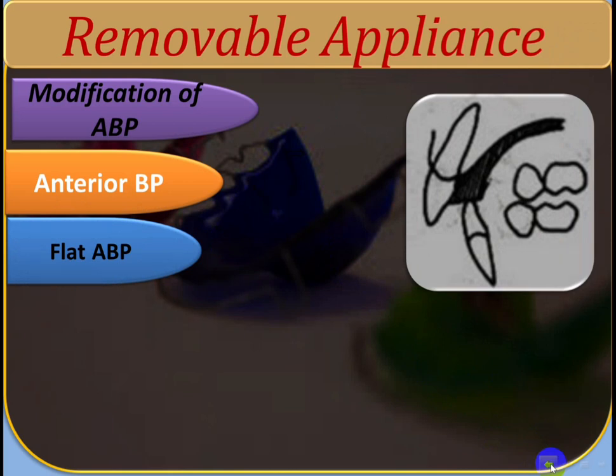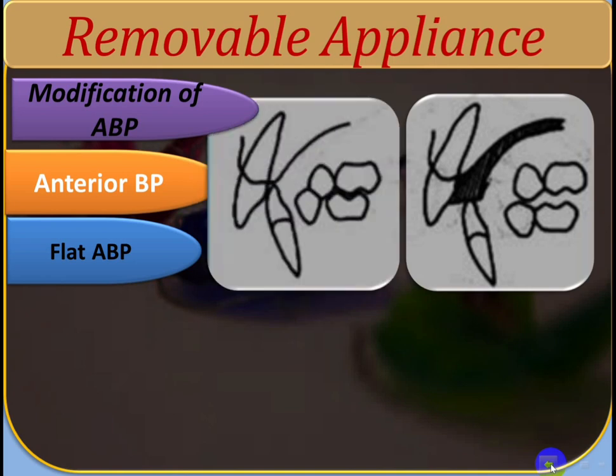What do we mean by flat? What do we mean by inclined? What are the properties of each of them? What are the indications for use of the flat and of the inclined anterior bite plane? Firstly, about the flat anterior bite plane. Looking at this case here, you can see this.